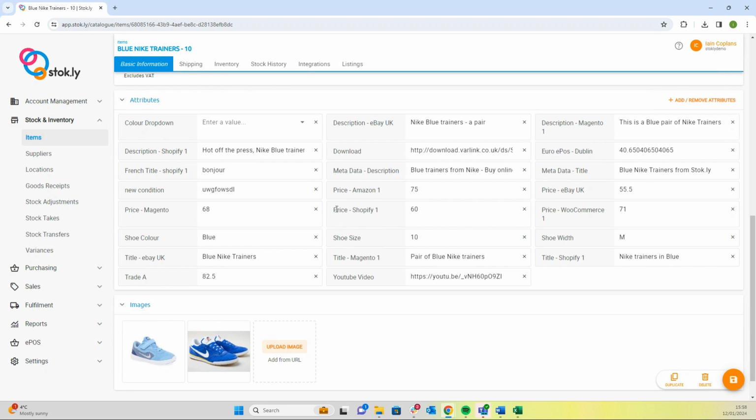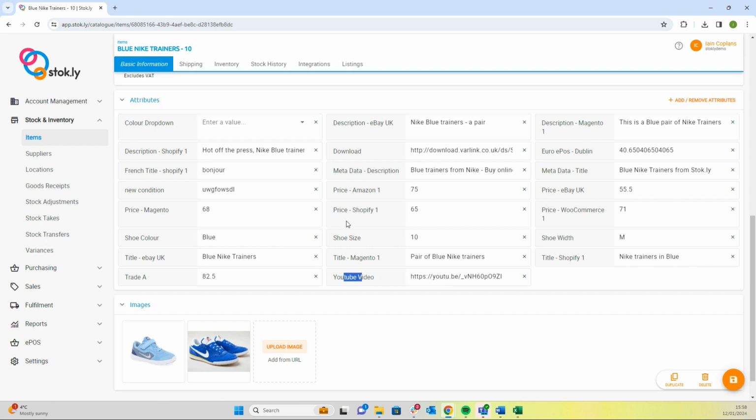So for example, once we've mapped this attribute through to our Shopify as the price, whatever price shows here will be pushed automatically through to your Shopify channel. So if we change that to 65, that would update. If you did a bulk update via CSV of hundreds or thousands of items across multiple channels, as these values update, they will push out automatically to all your e-commerce, point of sale, B2B sales channels.